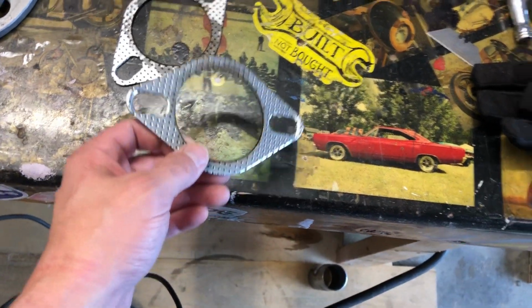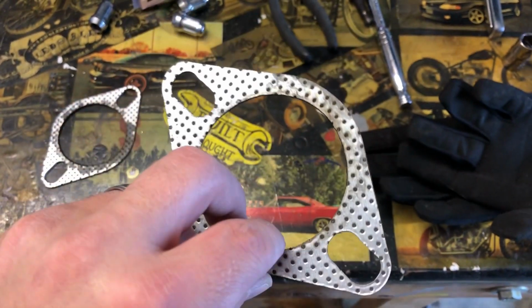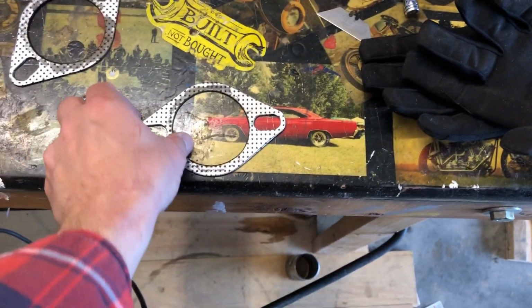Good thing we got the new gloves because we are taking this Y-pipe off hot. I'll spare you the whole process of pulling it off. You pretty much get it. Two, four, six bolts, pull the thing out. We'll take a look at it. Hopefully we can resolve the issue. I'll say that. We got the Y-pipe out, but on first inspection, I like to look at the gaskets, see if they can tell us anything that's going on.